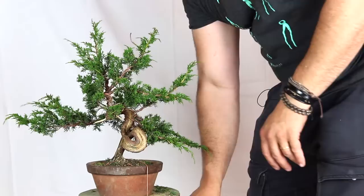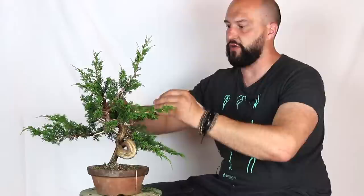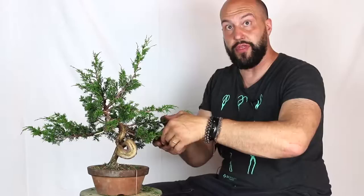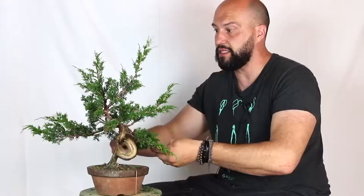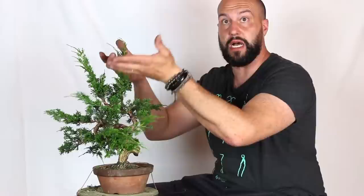Now all my secondary branches are wired. The tree looks a bit crazy because while I wire, I also open all the branches in different positions, filling different spaces, so I can always focus on individual branches and see what's going on — how many still need to be wired, which branch isn't wired yet, and every branch is filling a space. If I wire and push the branches together, it's not good for keeping attention to what still needs to be wired. That's the reason why I always open everything. Now I can concentrate on areas, wire all the secondary branches from the first branch — very small and long — and finish some wire on the little ones until everything is wired from the lower part up, and then I'll be ready to style the tree.